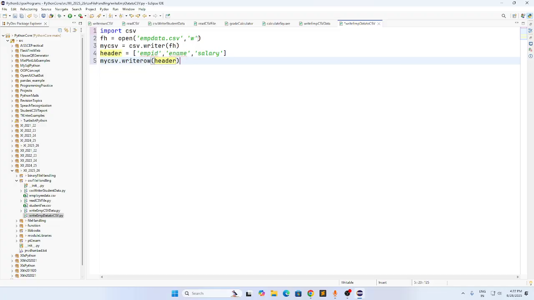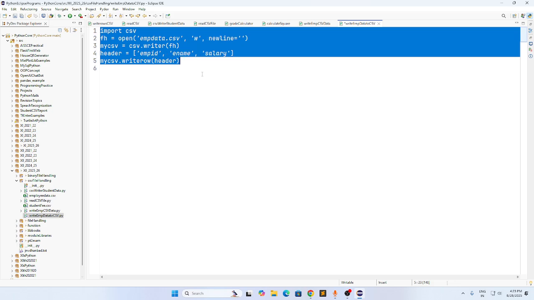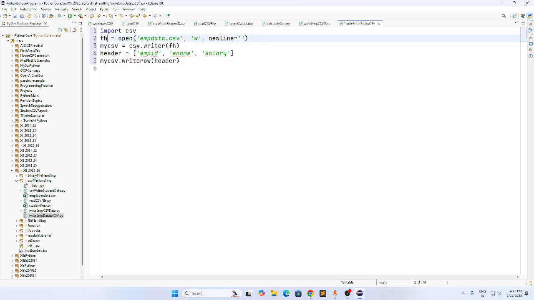One thing you have to remember: if you are not using newline equals empty here, a separate empty line will be created. So make sure you use newline equals empty when creating the file object. Now this line will be inserted into the CSV file.